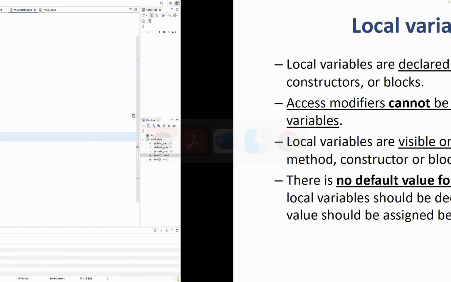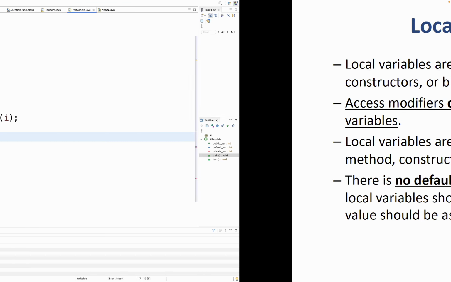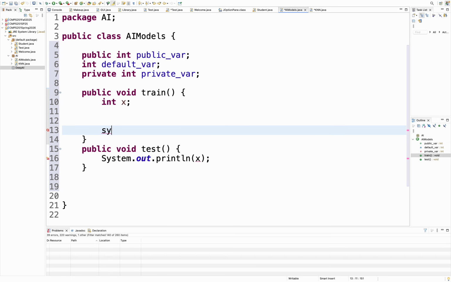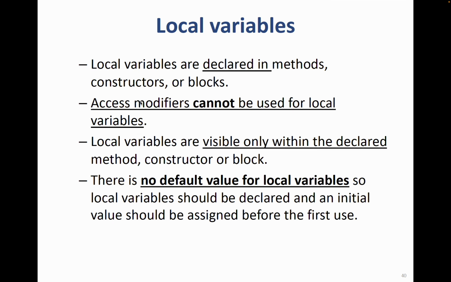And there is another case that it's good to keep in mind: local variables don't have any default value. So if you don't initialize it, that would be a problem. Like I said, this is X, and I have access to it, but I didn't initialize it, and then I'm just trying to print it. Well, then I'll get an error, because it doesn't have any value yet. So I should assign something here, whatever it is. Then I won't get an error. But so they don't have any default value.